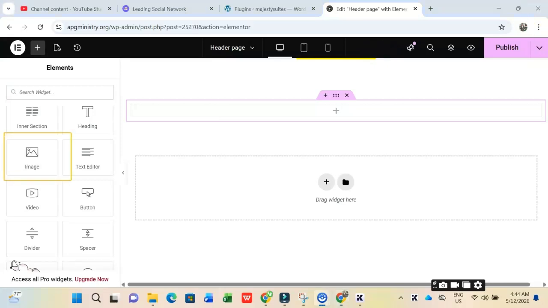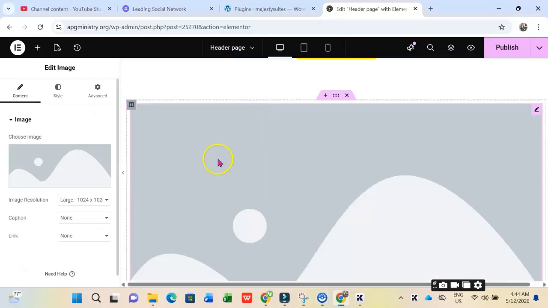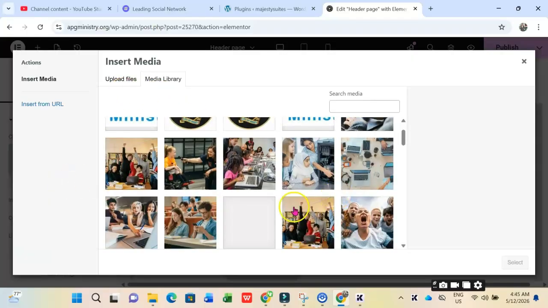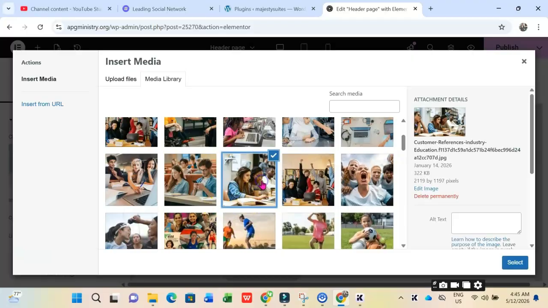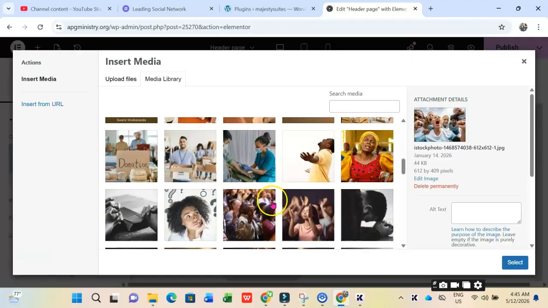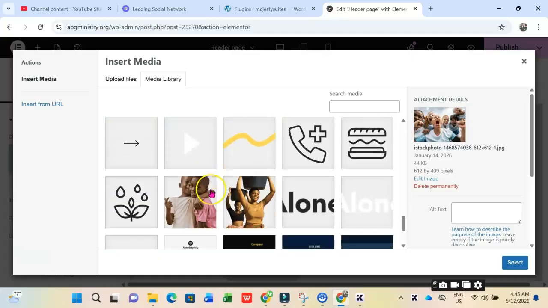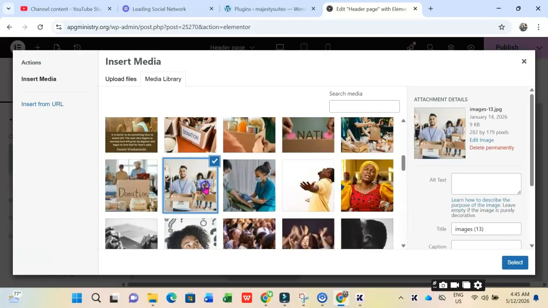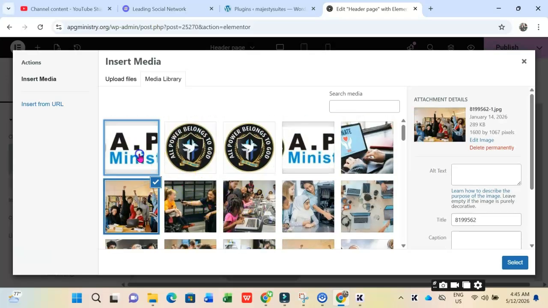You're going to drag this particular image element you are seeing here, because we want to add an image to our page. So we'll drag our image there. Now we're going to click on it to edit. Once you click on it, it's going to take you to our gallery, our media. I'm going to look for a good media that we can insert. Any media you click here, you're going to insert it. So I'm just looking for a media that is a bit landscape, that is not portrait.